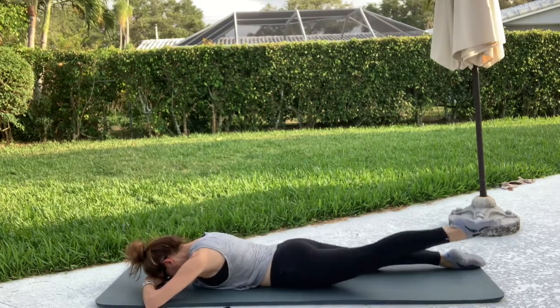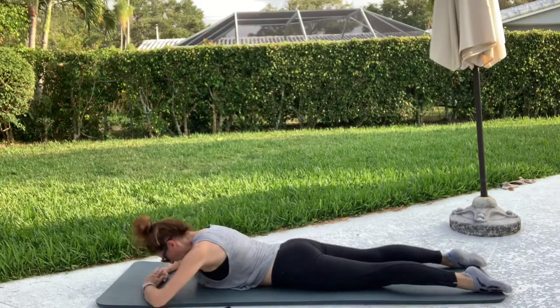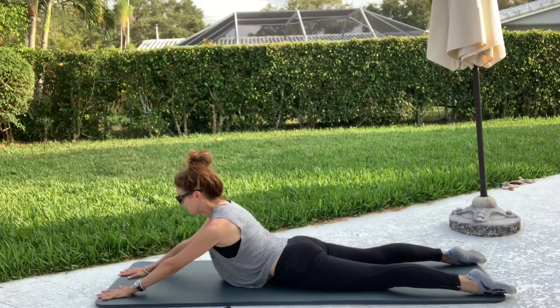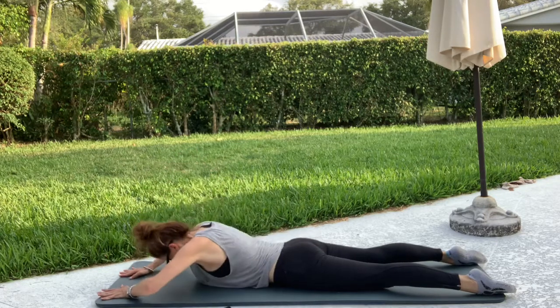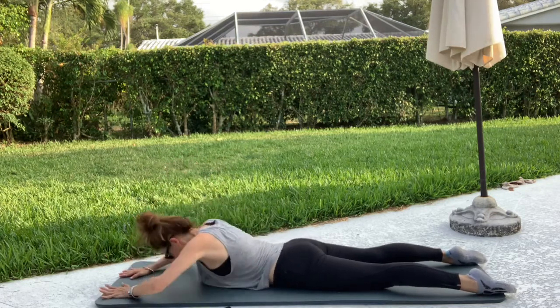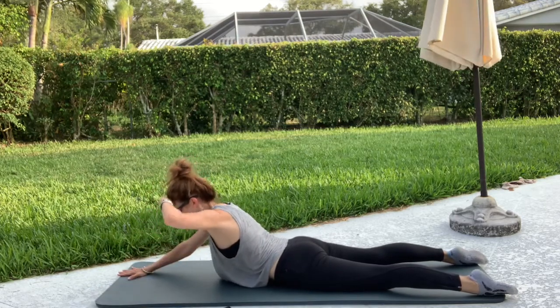Awesome. Good. All right. Now, up you go. Send your arms long. Okay, hold here. Now, from here, bend, extend. Bend, extend. Bend, extend. One more time. Extend. Hold this. Now, let's take your left hand to your forehead.